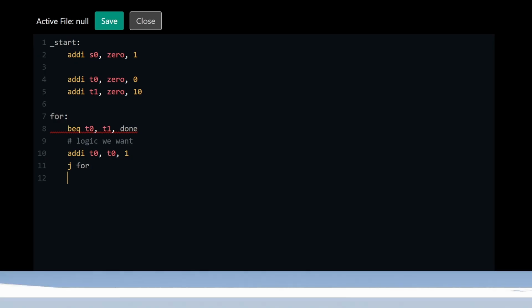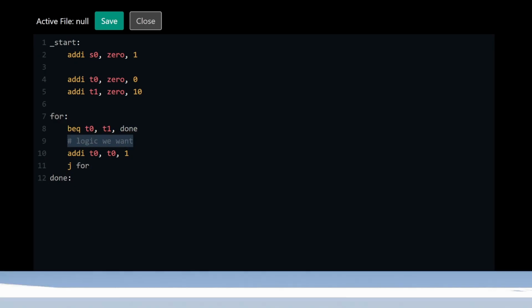Let's say you want to add a number to itself 10 times. So 1 plus 1 equals 2, 2 plus 2 equals 4, 4 plus 4 equals 8, and so on. Let's store the initial number 1 in S0. For your for loop, you'd usually create two variables. One for how many times you've repeated the loop so far, and one for how many times you want to repeat the loop in total. Let's set T0 to 0, since we didn't go through the loop at the start of the program, and set T1 to 10, since we want to repeat this 10 times. Now we just finish the corresponding loop mechanic, where we branch if T0 and T1 are equal. Don't forget to add 1 to T0 every time we go through the loop.